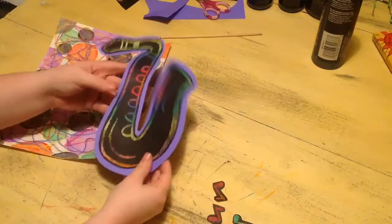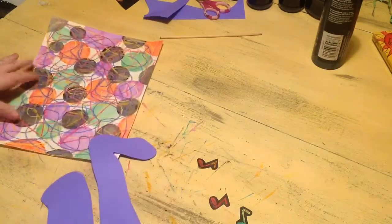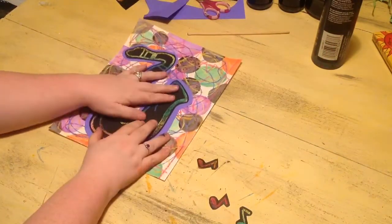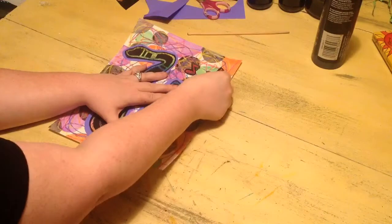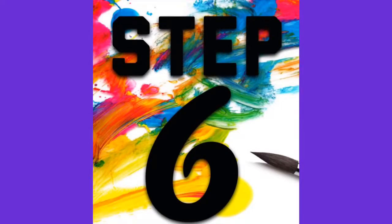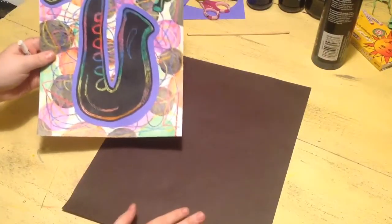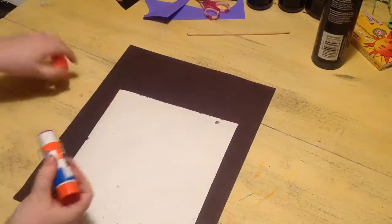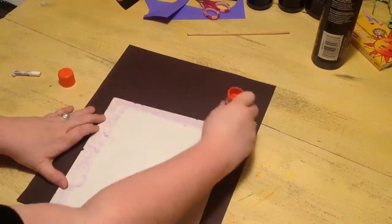Alright, so I've got my pieces cut out — here's my saxophone and I used some music notes. What we're going to do next is glue this down. Remember to cover everything with glue — the entire back side — and glue this onto your watercolor paper. You can put your music notes wherever you want them. Now I've got my instrument glued down and my notes glued down. It looks really cool and colorful, and you can almost hear the music just by looking at it. Now you're going to take this sheet and glue it really well around the edges — the edges are the main thing we're worried about.